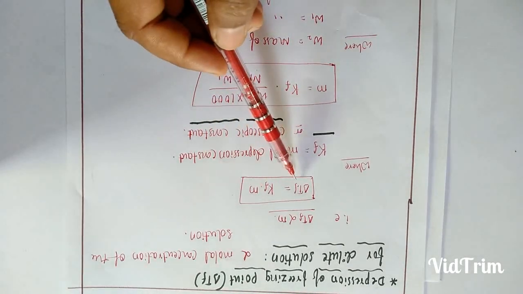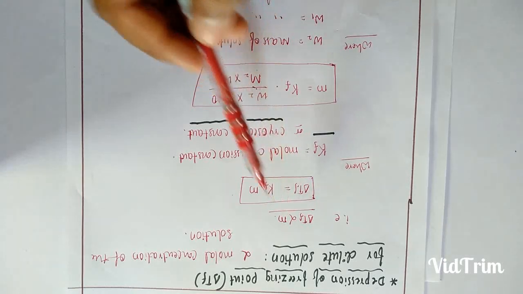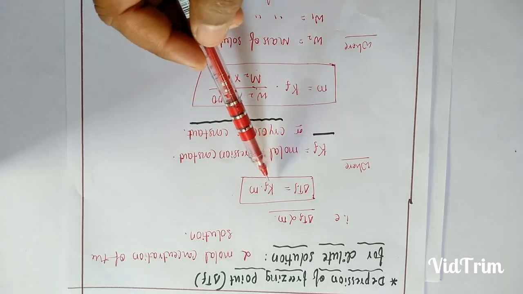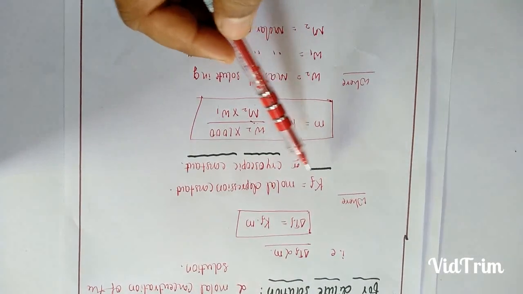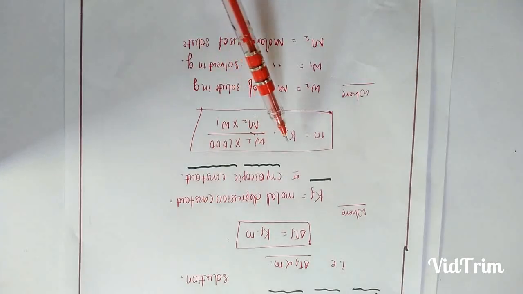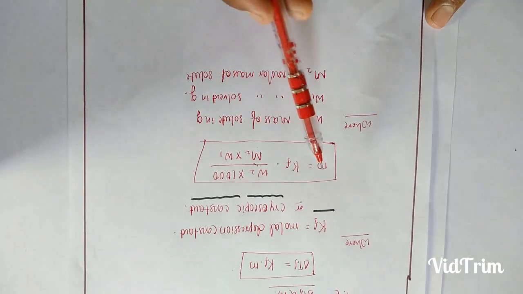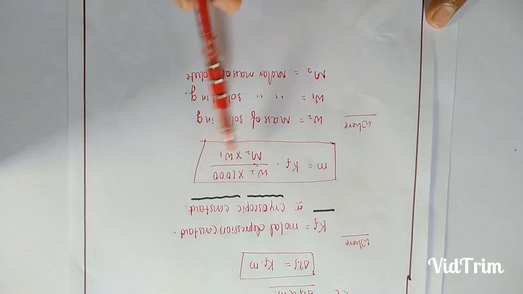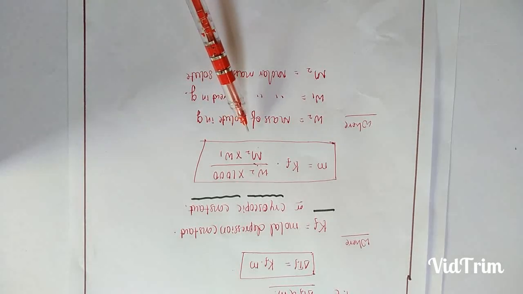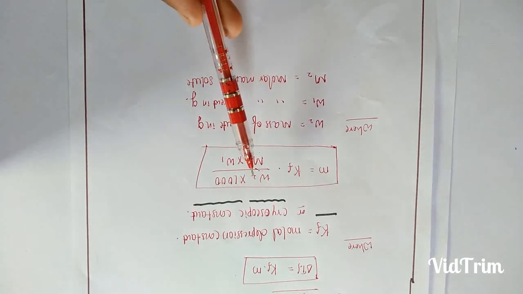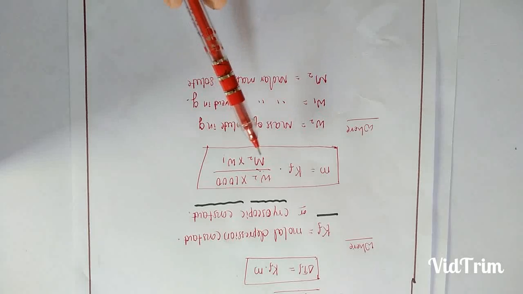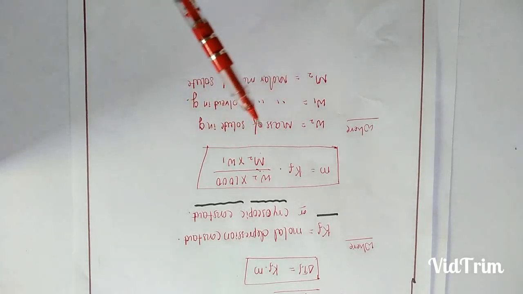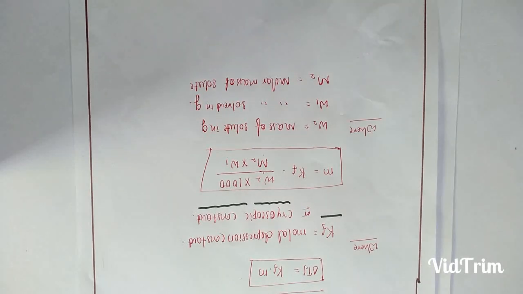So here delta TF, just remove this directly proportional sign, and here you can take a cryoscopic constant, that is Kf into M. So Kf means molar depression constant or a cryoscopic constant, and M you can represent like this: M is equal to Kf into W2 into 1000 divided by M2 into W1, where W2 means mass of solute in gram, and W1 means mass of solvent in gram, and M2 means molar mass of a solute.